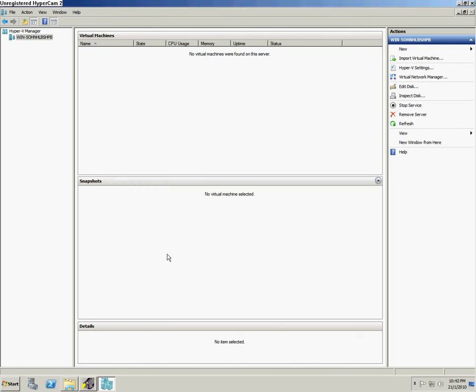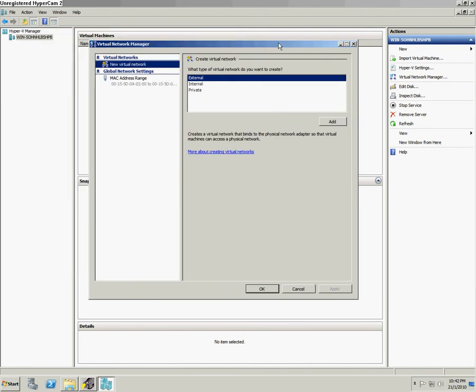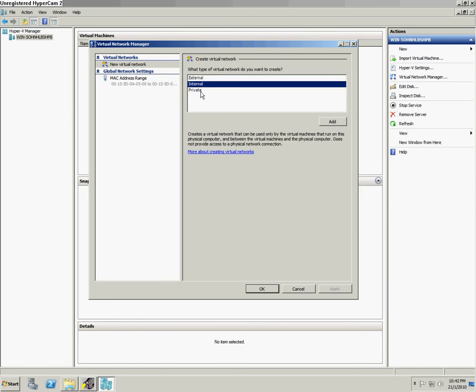The second setting that we're going to change is to create a virtual network. Click on Virtual Network Manager. Here it allows you to create three types of virtual networks: external, internal, and private. An external virtual network allows you to communicate from one host to another host.